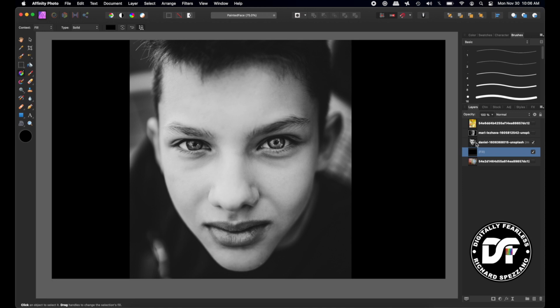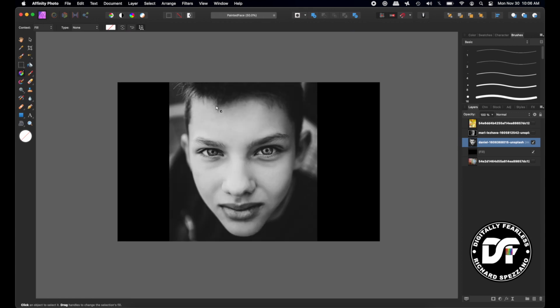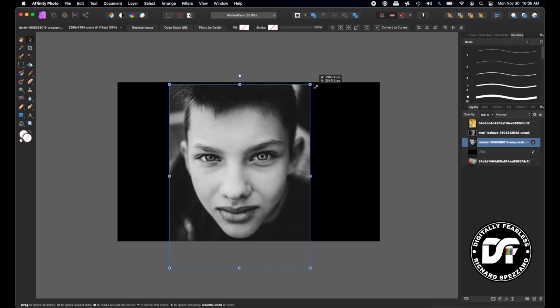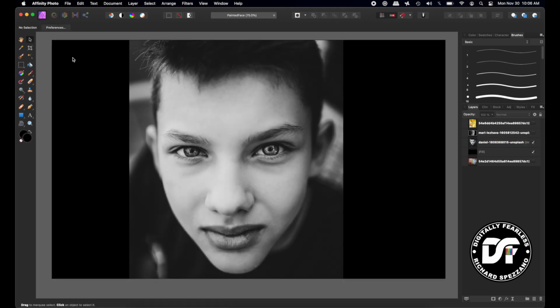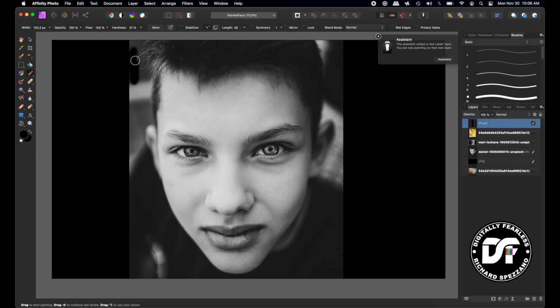And again, this is a beginner's tutorial. I'm not going to get fancy. So what I'll do is I am going to just paint around her. That's all. I don't really need to do anything more than paint around her. So I'm just going to take a paintbrush in black. I'm not even masking it. I'm just trying to show you how simple this is going to be because most of this won't matter.